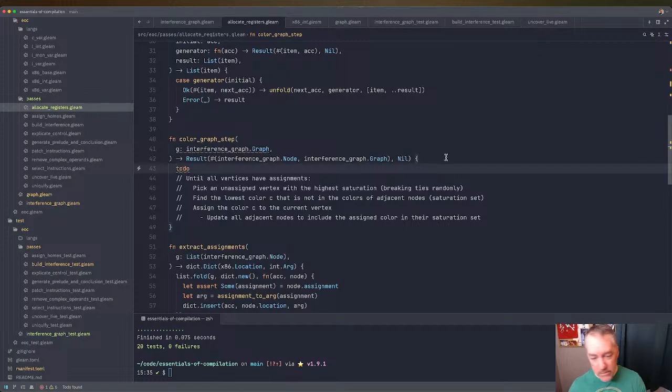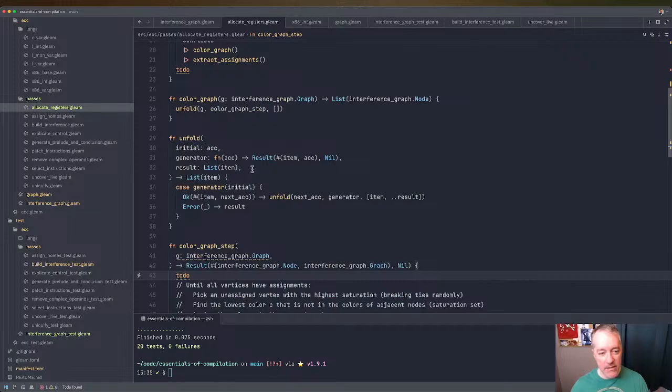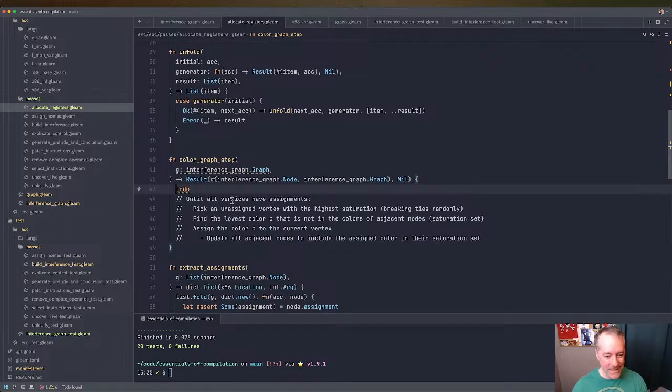Okay, we're going long. I want to push through because I think that now that I've got this figured out, we can do one step, right?